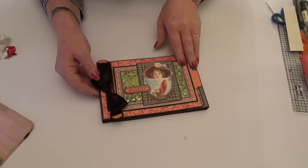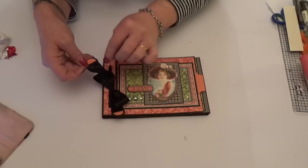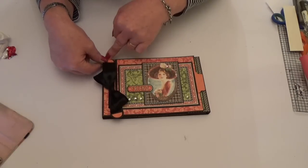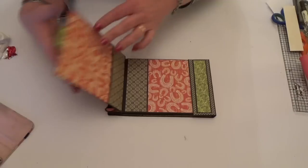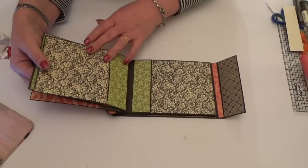And after all that sticking, here's the little album all finished. I've added some half circles, 1 inch half circles on the end of the ribbons, and 3/4 inch half circles in the orange, just to match the tab, and put a few blingy bits on the front, and that's it. It's ready just to hold your photos.